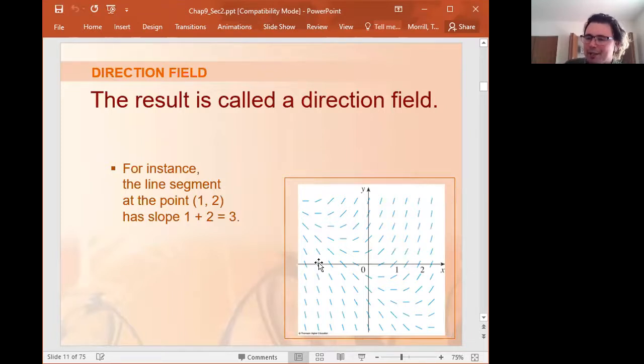So some people call this a direction field. Some people call it a slope field. This is the very same thing. Some people call it a vector field. All this is doing is representing the slopes that a solution to the differential equation would have to have if they did pass through a certain point. And at each one of these points we've just drawn a little line segment to indicate the slope the solution curve should have. And you can just kind of trace with your finger and follow the flow and see what the solution should look like, more or less.